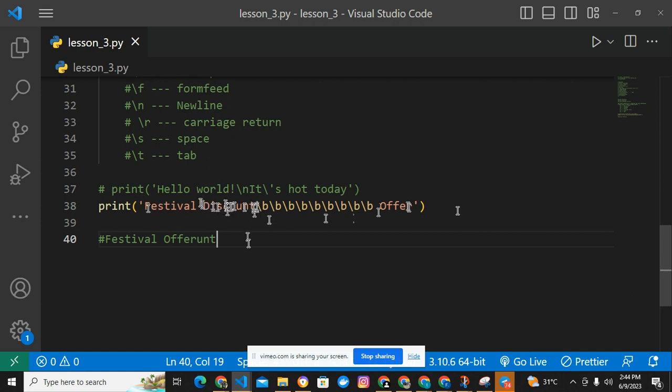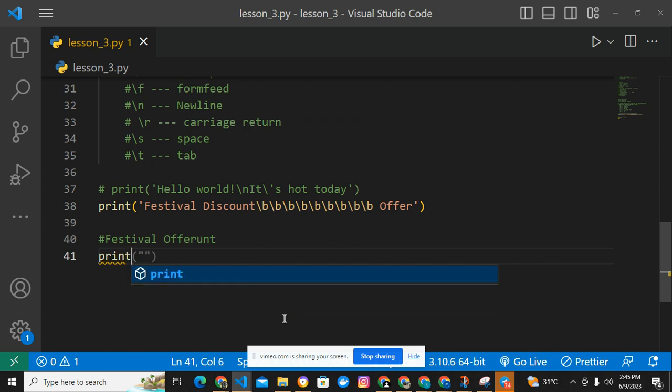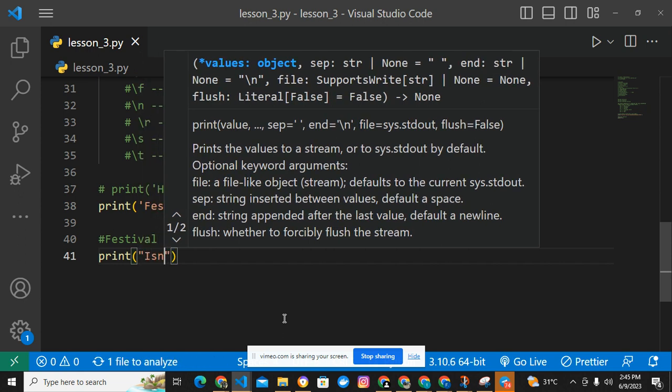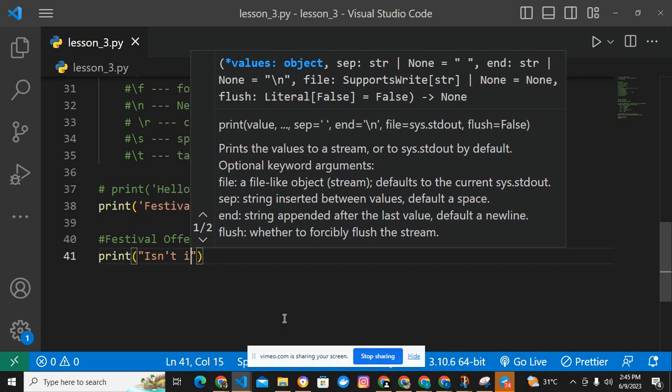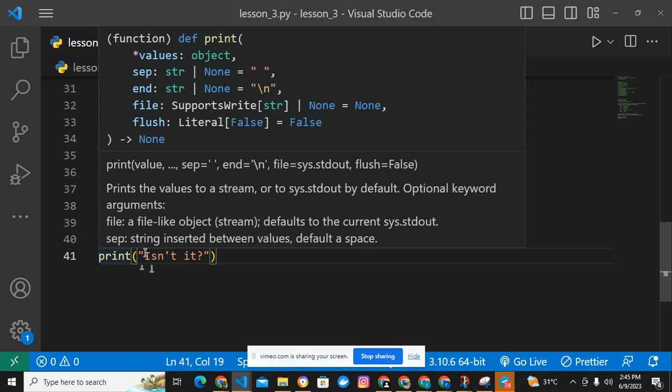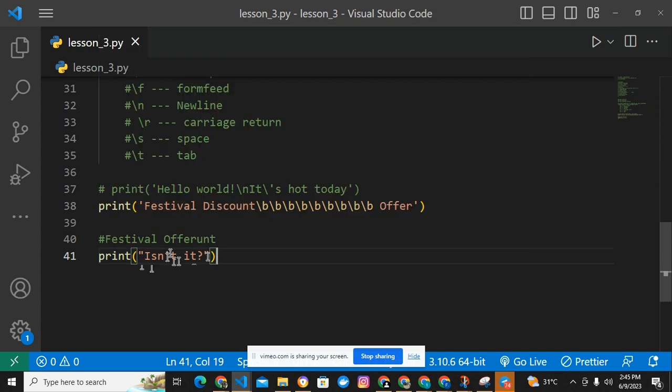Let me use this that I was explaining. Let me give an example of what I was talking about. So let's say print, isn't it, you understand, Python recognizes that this is not the end of the string here, because this double quote is overriding this. But if we use single quotes here, say this, and I'm using another single quote here, say this. You know, Python now says, come, there's an error in what you are doing.